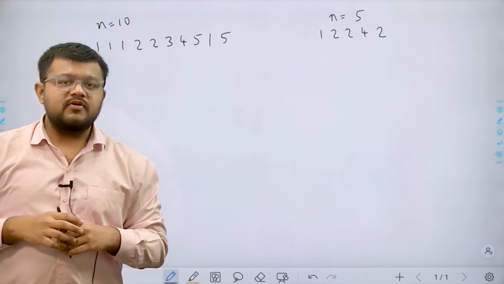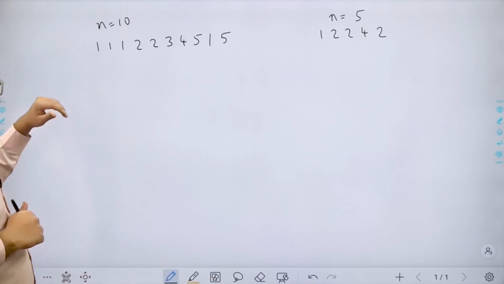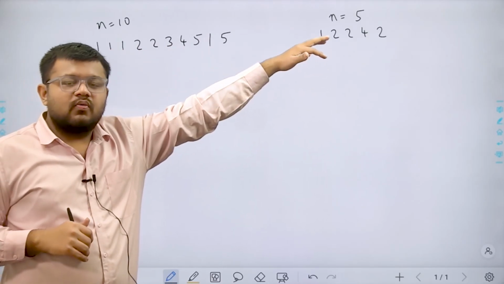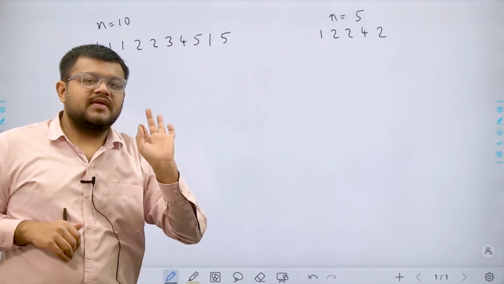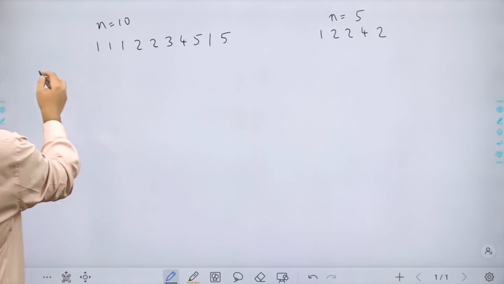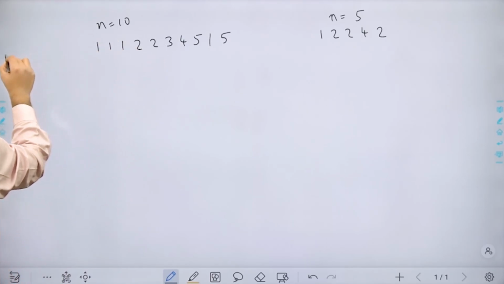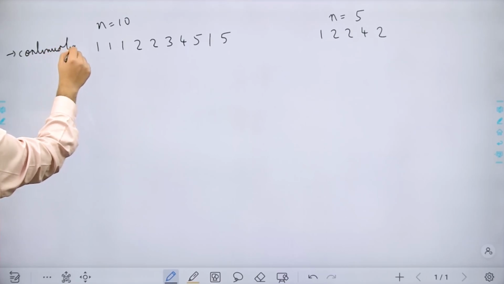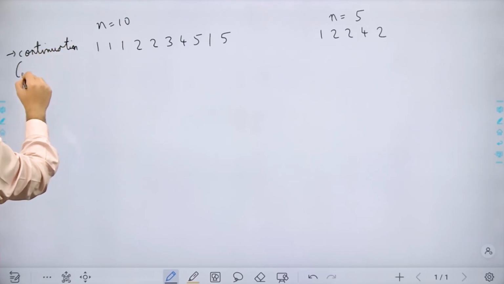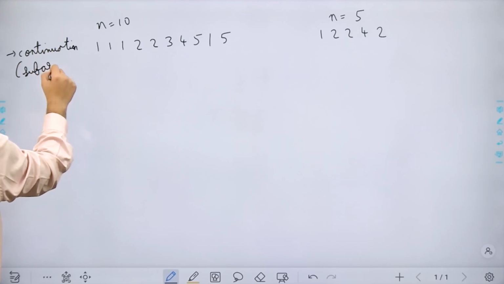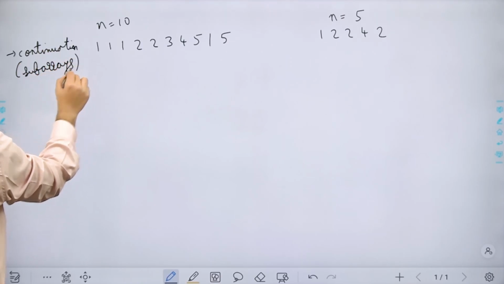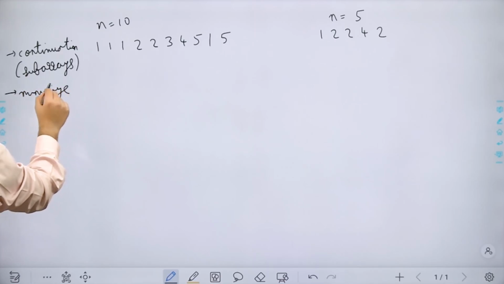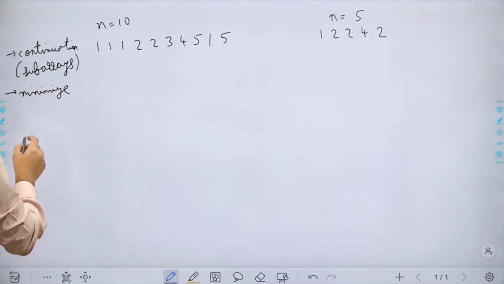So now if we think about solving this problem, see, here I have taken two examples, n equal to 10 and n equal to 5. What Geek needs to do, first of all, he can buy candies only in continuation. Okay, these are the prices of the candy. So he can buy subarrays of candies. Second thing, he needs to minimize the expenditure, so he will buy as few candies as possible.